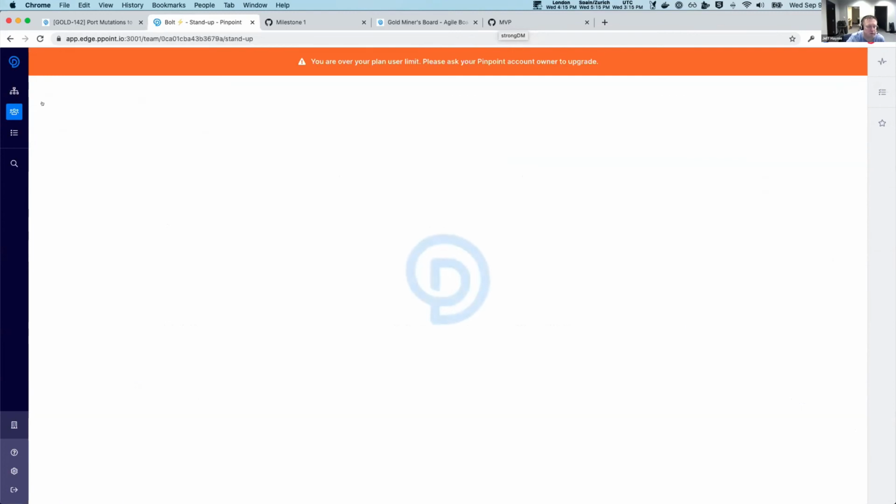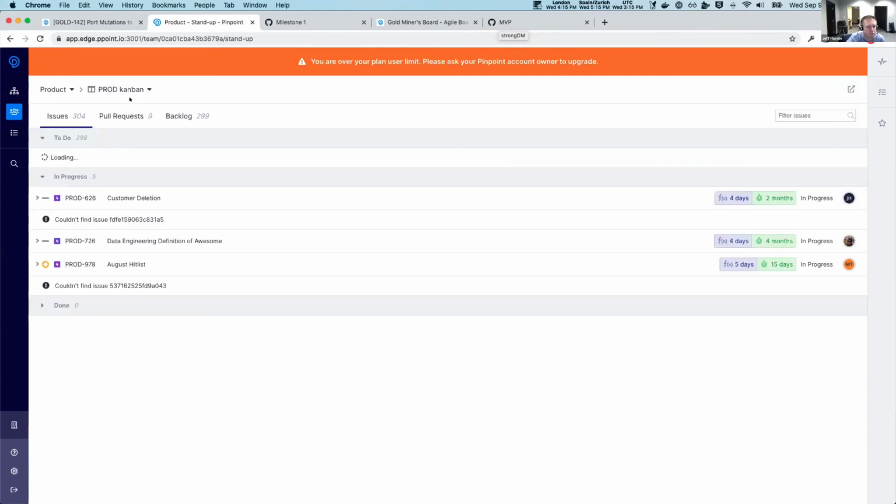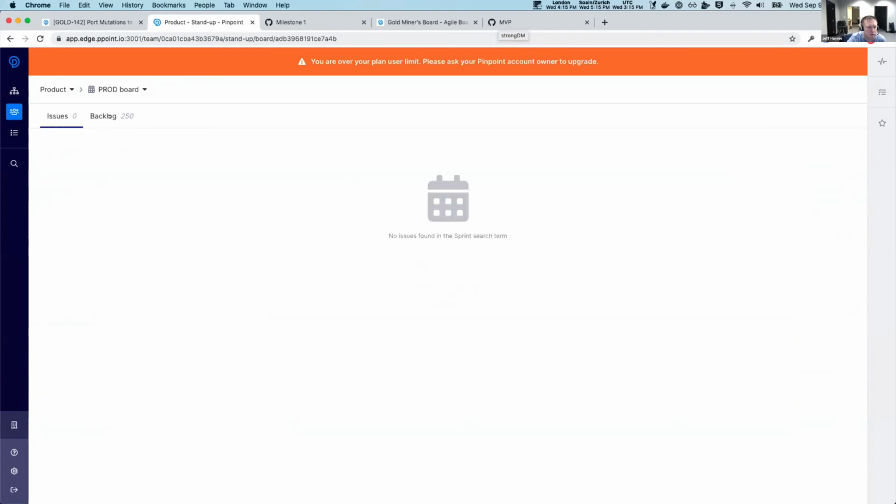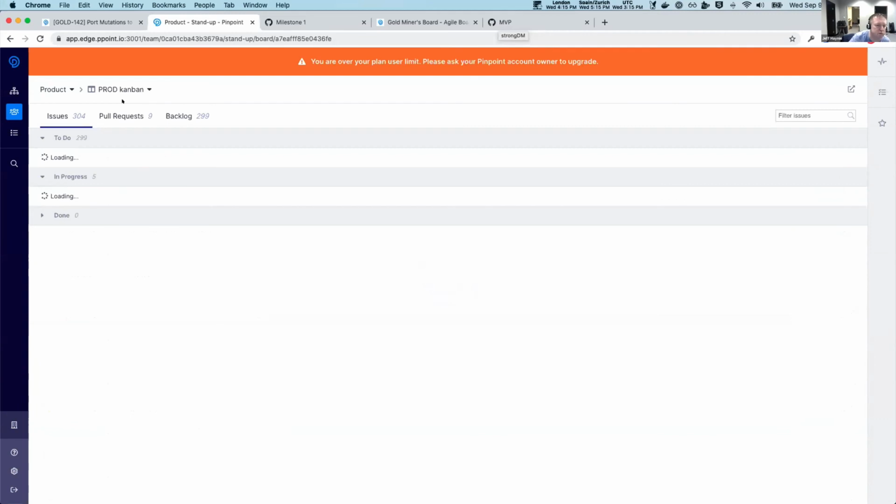And then you can also see synthetic boards. So in this case, this is a board. This is just a query, I believe. This is a query coming right out of Jira. So all those issues are going to show up here just like normal. So this is two different boards that Matt's got, a Scrum and a Kanban. So you can sort of see what that's doing.